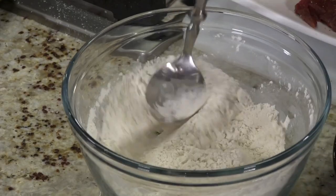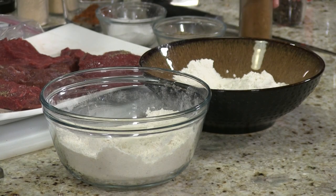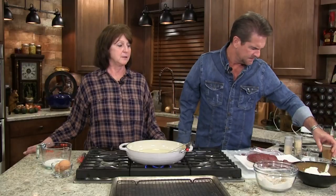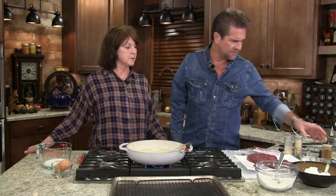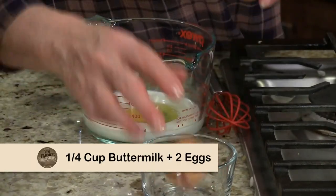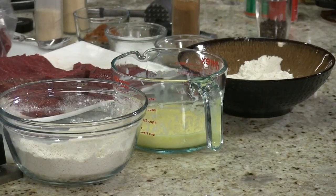That's going to be our seasoned flour. I really like how you did the meat in the bag — I have no mess, it didn't go all over the kitchen. Now if you wanted to, let's give it a little zing — since we've got this out, let's go ahead and put some Cajun seasoning in here too. Probably half a teaspoon — when you're cooking with flour and frying something, it takes quite a bit to get that flavor profile out there. You really do have to put quite a bit in there. Now if you'll take that little bit of buttermilk and whip those eggs up in there — both of them. That was probably a quarter cup of buttermilk and two eggs.